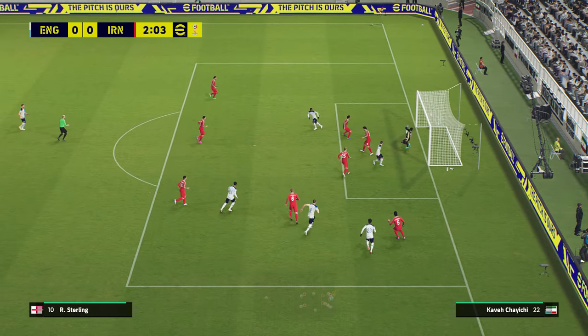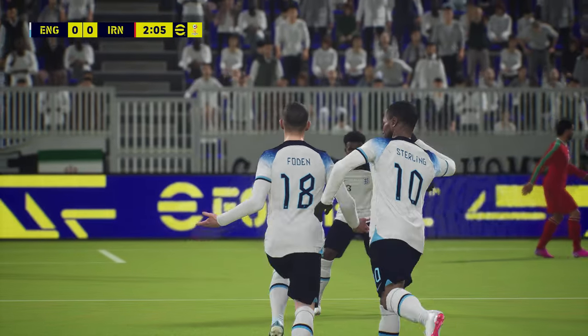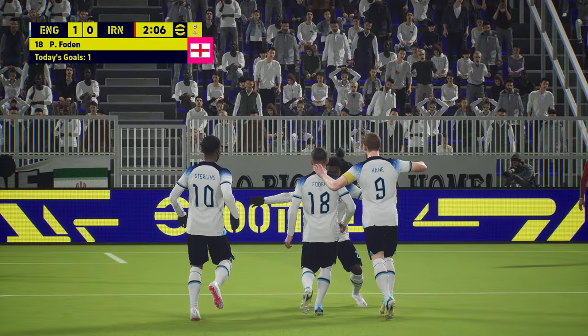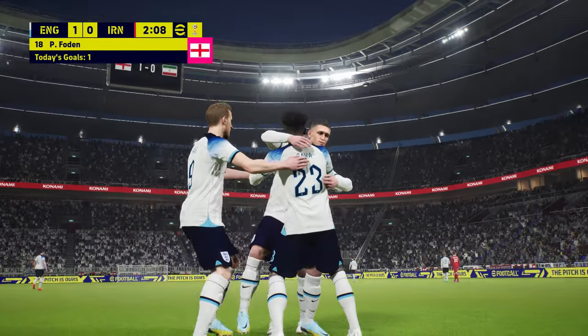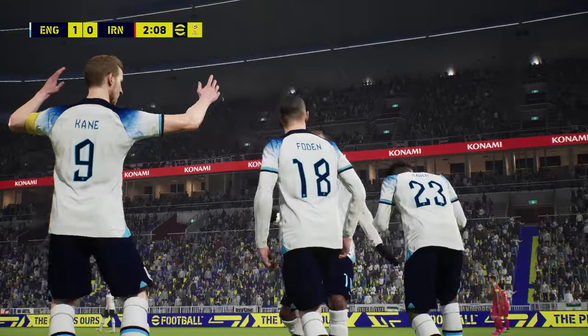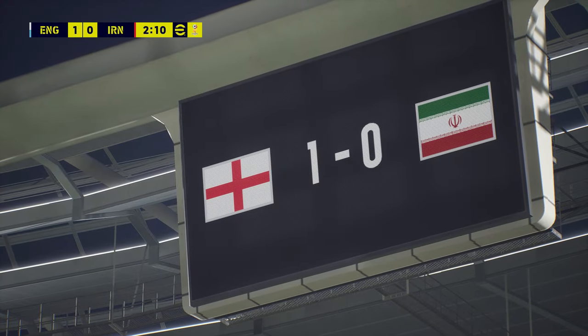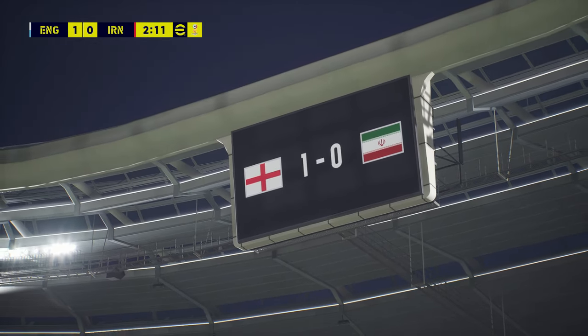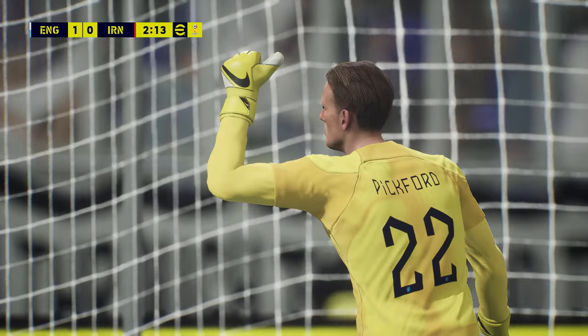I love his... In with a header! It's there! Listen, the big names earn their reputations for precisely the reason we've just seen. They have a habit of making their presence felt, and here we are, early stages. He struck one, and he looks hungry for more. Simple, certain, effective. He just guided it in.